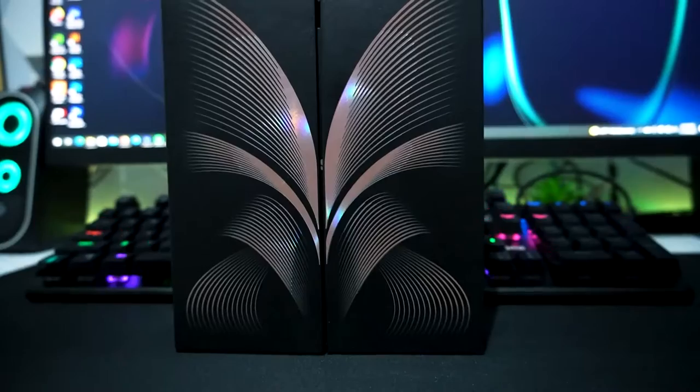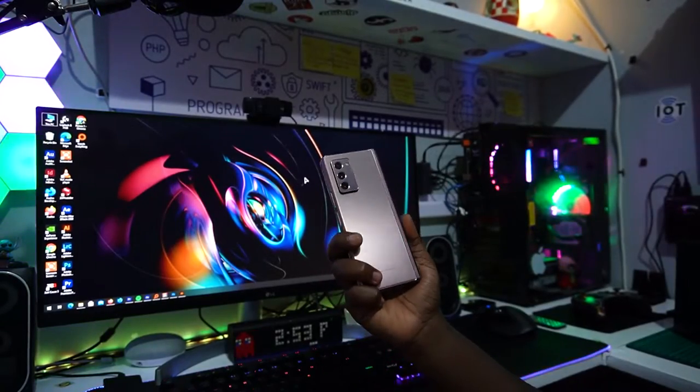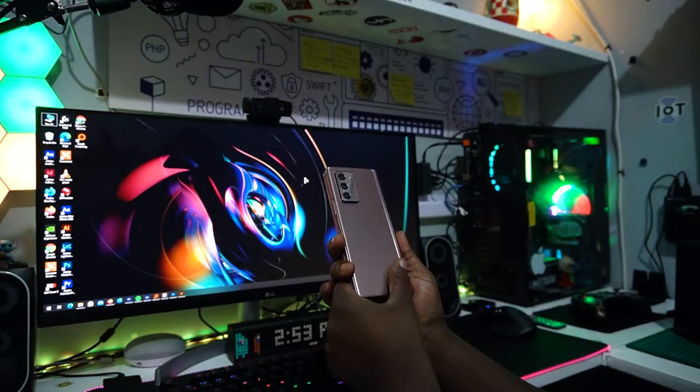We are back again with another great, amazing tech video. The video of today is all about the Samsung Galaxy Fold 2. So without further ado, let's get started.